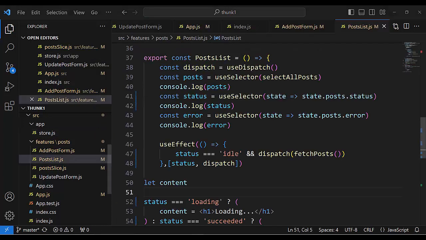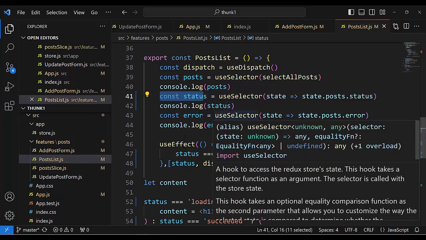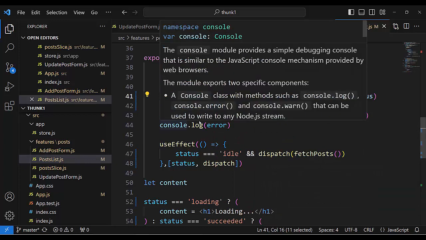This is PostsList. Const posts equals useSelector selectAllPosts. It means in that moment it is the initial state from the post slice. And const status also uses useSelector. Const status would be idle, and error would be null.